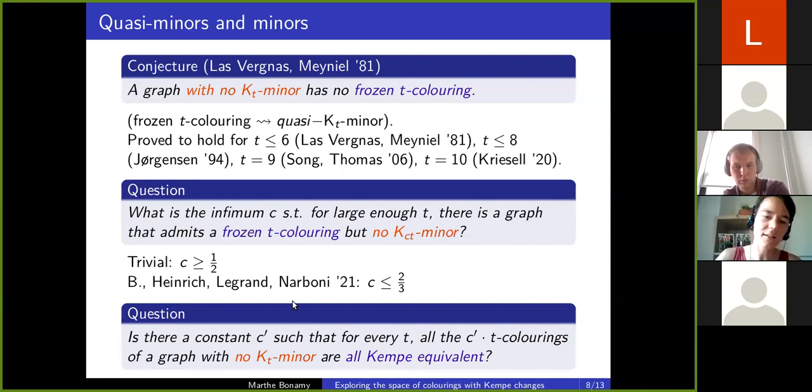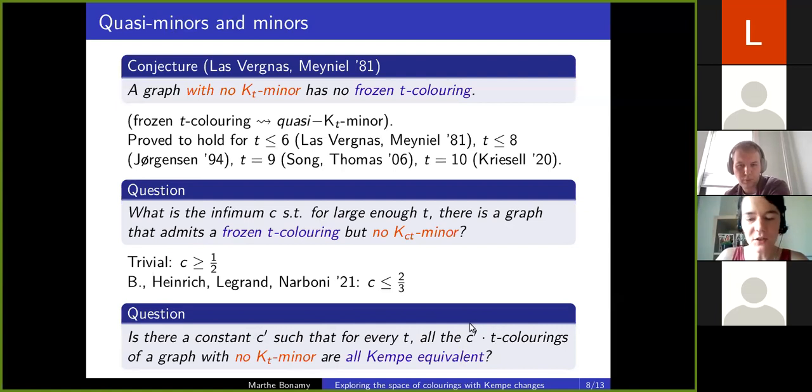And in this case, it's kind of interesting because having a negative answer to this would mean we found some new tools to argue colorings are not Kempe equivalent. And I would really love to see that. I think I'd actually be happier with a negative answer than with a positive answer. Of course, I'd be happy with either.